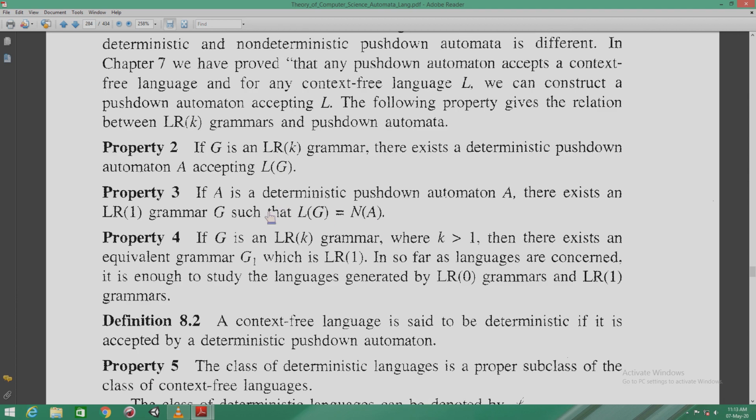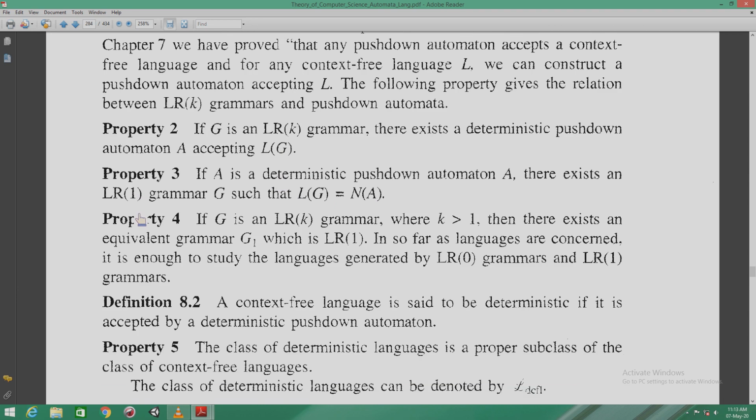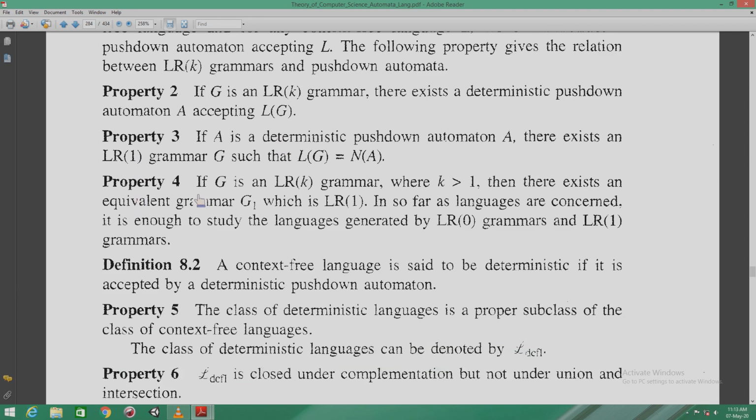Next property is, if A is a deterministic pushdown automaton, then there exists an LR(1) grammar G such that the language generated by G is equal to the set of strings accepted by the pushdown automaton.